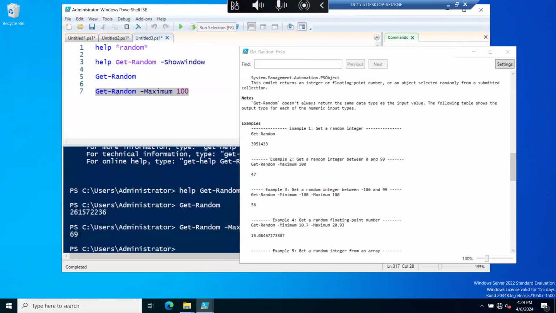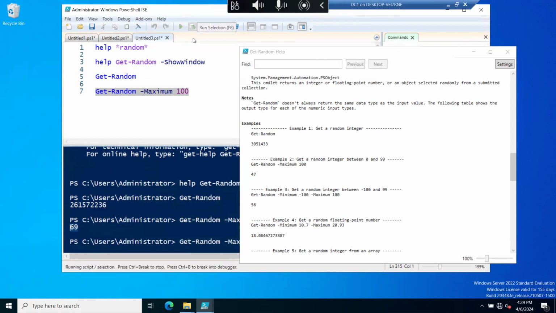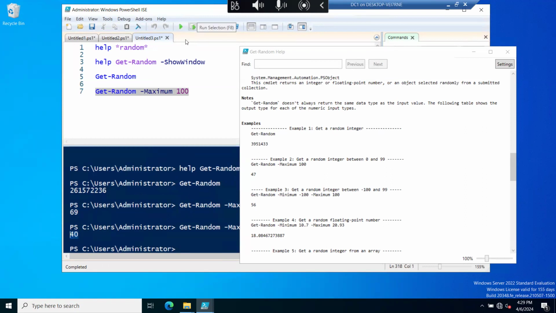Can you see? Any number it would show us. Just for getting a random number, how the random function will work. When I run it the first time, it gets this number, next time this number, next time this number. Which means it will generate any number between 0 and 100, right? Yes, sir. So here we can use minimum and maximum, right? So minimum and maximum numbers it could also show.